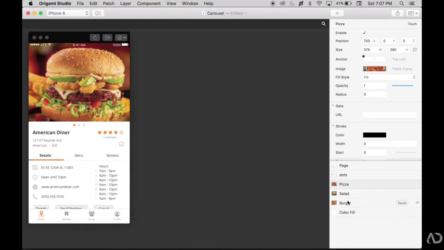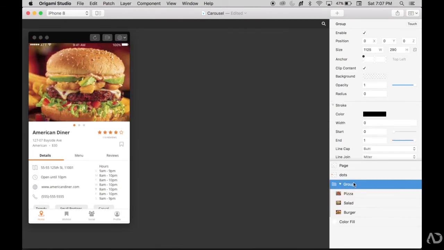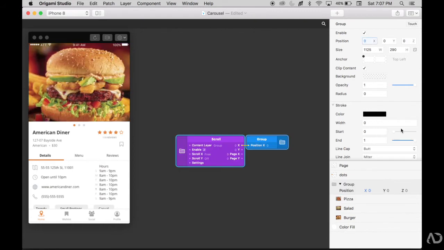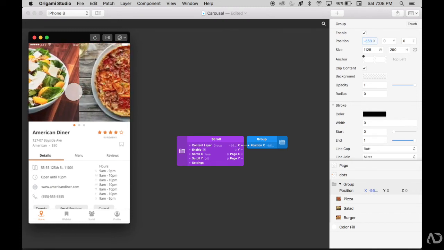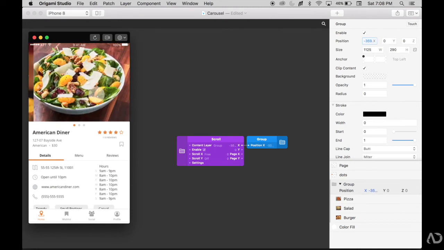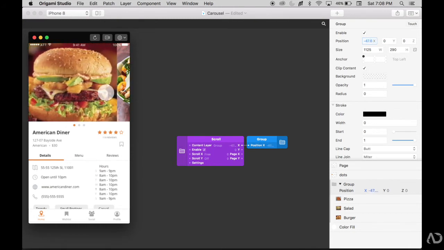Then I'm going to place these 3 images in a group by clicking Command J. Then I'm going to go to Touch, scroll in the X direction, and the interaction patch now appears. On landing, this interaction patch has some default properties that we will play around with. If I just start swiping, I am now able to see that second image and that third image. So I can just scroll as I wish and it is viewable.